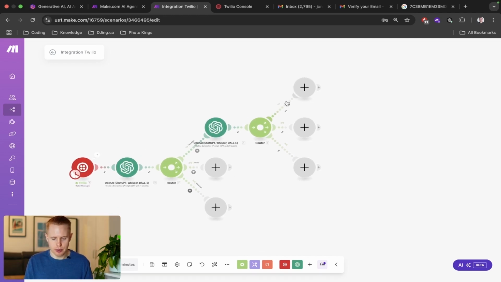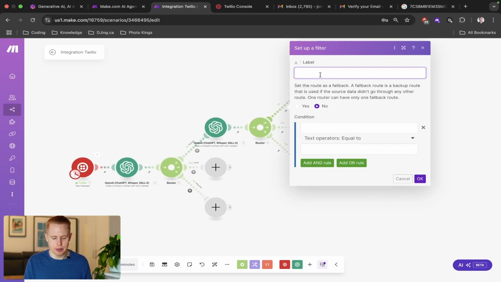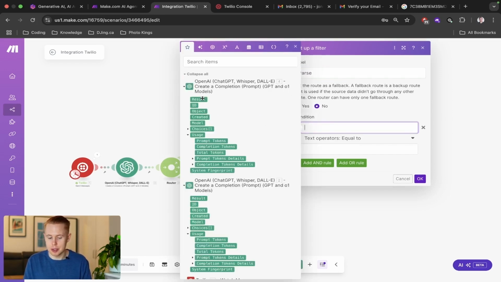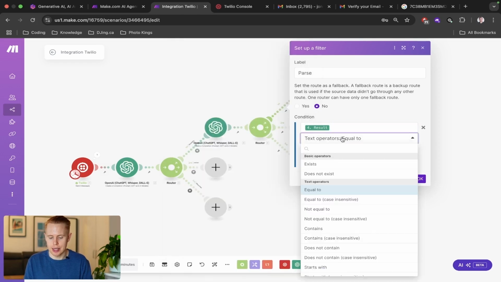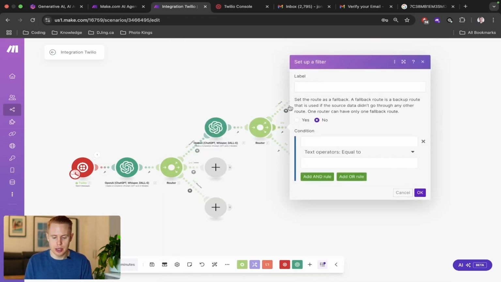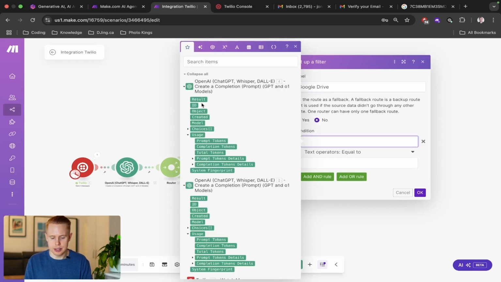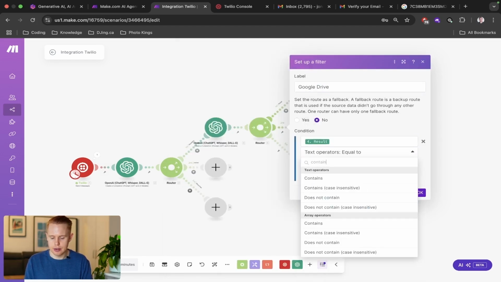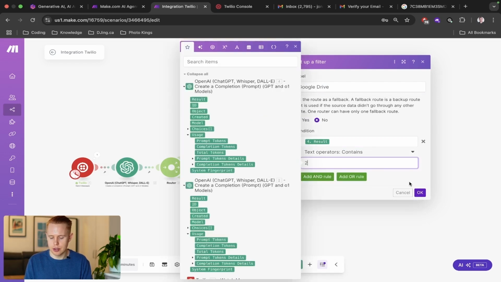And the first thing we're going to do is set up the filtering again. This first filter is going to be parse, and very similarly to before, the result has to contain 1. And then the second option here is going to be Google Drive, and the result has to contain 2. Sweet.